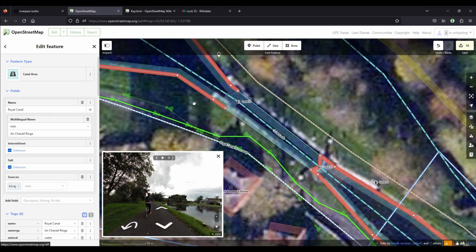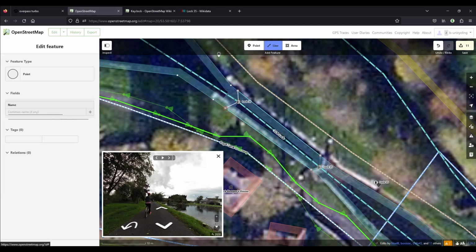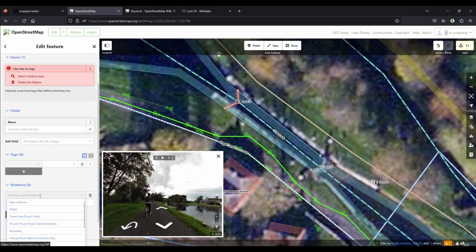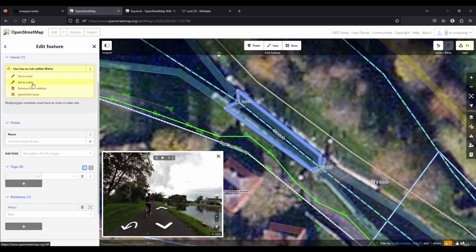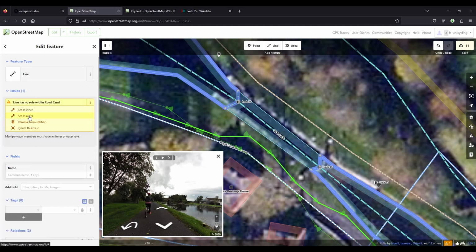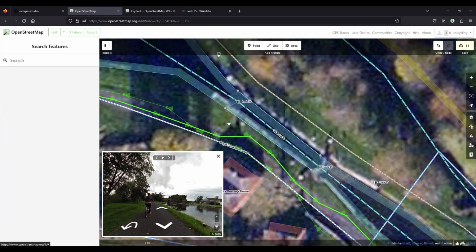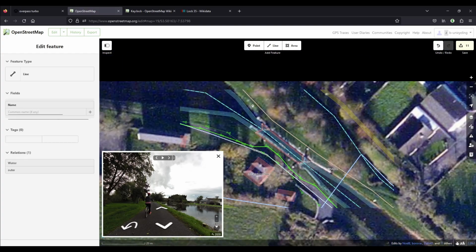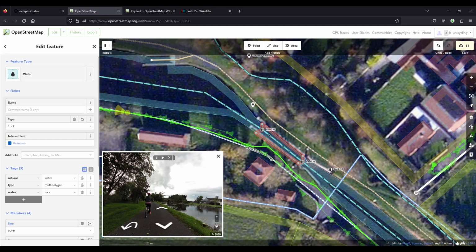So you see the red highlight, that's the Royal Canal multi-polygon relation. And so we have to do the same up here, draw the V-shaped line, highlight and add to the lock relation, define it as the outer line, and then also add it to the Royal Canal and also define it as outer. The lines are sometimes a bit thicker when you create that, but if you click on it and click away, that just vanishes. So that's the water areas defined.